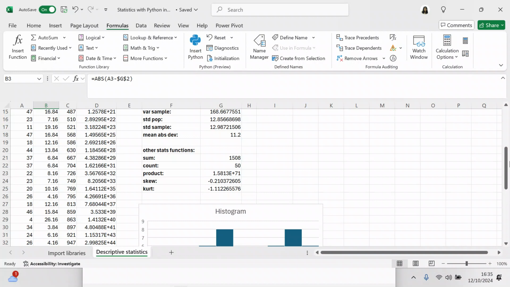You've got something called skew. Your data can be right skewed, left skewed, or zero skewed. If it's right skewed, the skew is going to be on the right side, if it's left skewed, the skew is going to be on the left side, and if it's zero skewed, then it's going to be symmetrical. You can see that this skew is negative 0.2, so it's skewed on the left side a little bit.